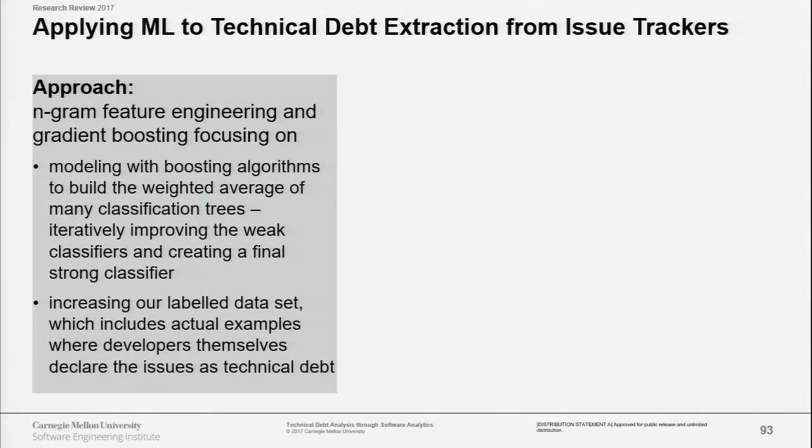And when we manually inspect some of these projects, we do see clusters of issues reoccurring that we would associate with these rework consequences and design trade-offs. Having seen this, we said, well, let's step back and see if we can apply some of these algorithms to build models, and whether these models will be able to help us in terms of identifying technical debt that over time, with the overload of information, developers may not be able to, but we could help them assess their software. So we're applying n-gram feature engineering techniques, which is as you build these weak classifiers in an iterative way, and they combine them and create stronger classifiers.